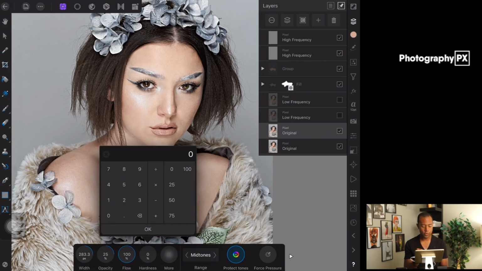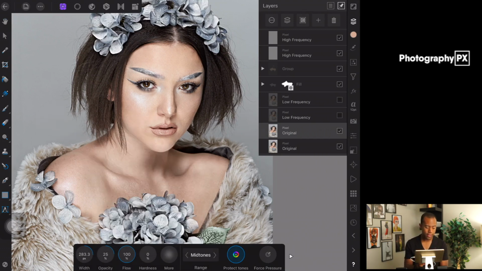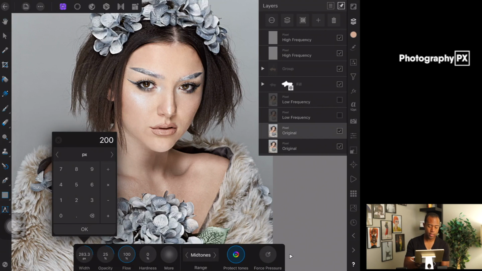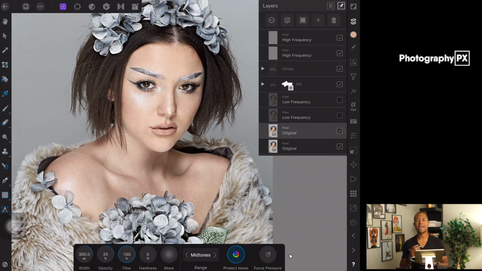Make sure the hardness is set to 0% because we want a very soft and edge-free transition between where we're applying the effect and the rest of the image. We don't want hard edges. And we're going to leave the width between 200 to 300 pixels, because you want the brush size to be very large and very subtle, so you can have more even transitions between where you're applying the effect.